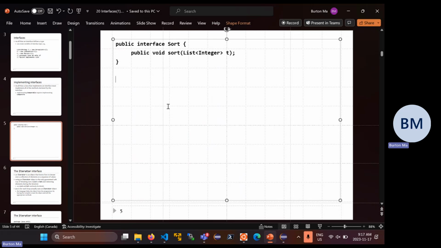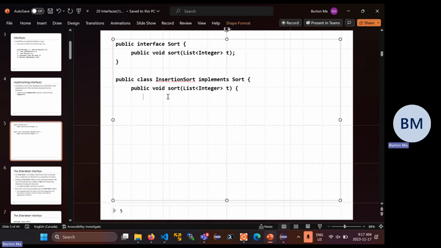Once you make your interface, you can then go ahead and create a class that implements the interface. So I can, for example, write a public class for insertion sort, which you probably learned, hopefully. Public void sort. So you provide an implementation of the method that's in the interface.